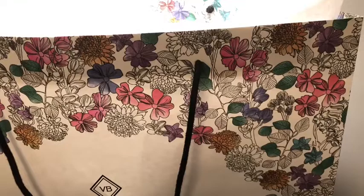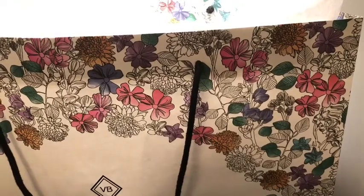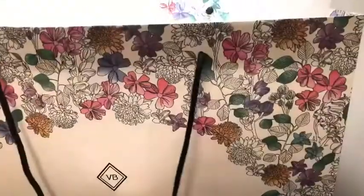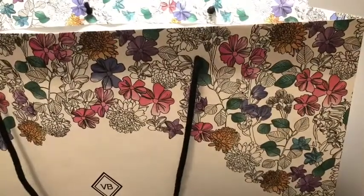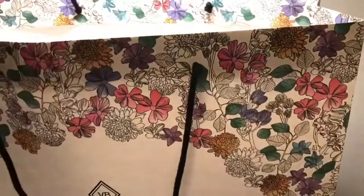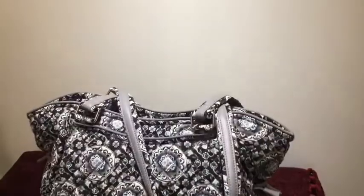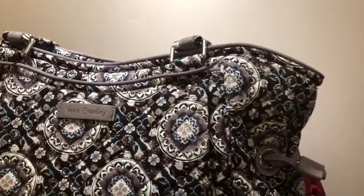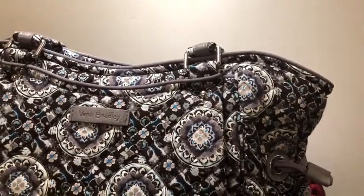Today I'm going to do another bag unboxing. As you can tell from the shopping bag, it's a Vera Bradley bag. So let's see what we have. Here we have the bag. It is a charcoal medallion Iconic Glenna Satchel, if I'm saying the name correctly.